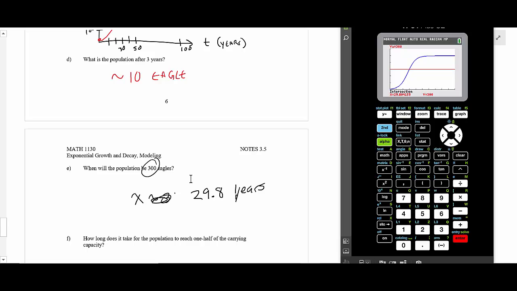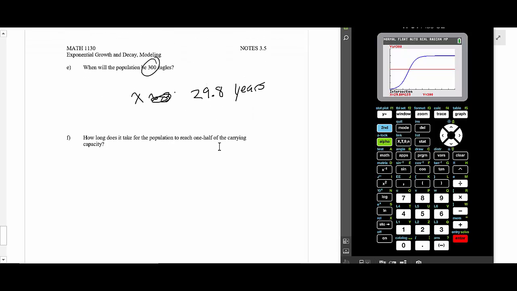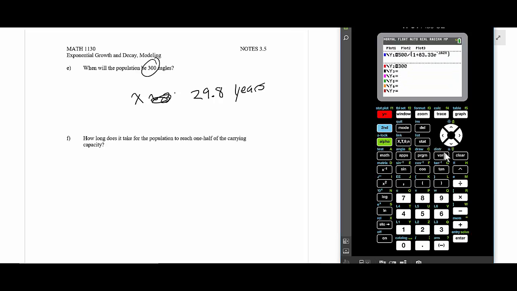Okay, so that's the idea. That problem would be fairly complicated to solve with logarithms. I mean, it could be done, but this is better suited for technology to me. And then one last problem. I want to look at how long does it take for the population to reach 1/2 of the carrying capacity. That's almost the same thing that I just did, with what exception? What is 1/2 of the carrying capacity? 250, right. So since we're using technology, we just graph out the 250 and we do exactly the same thing.